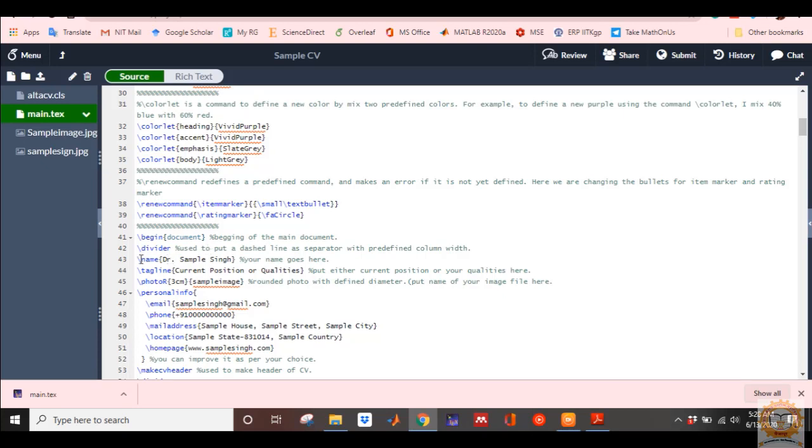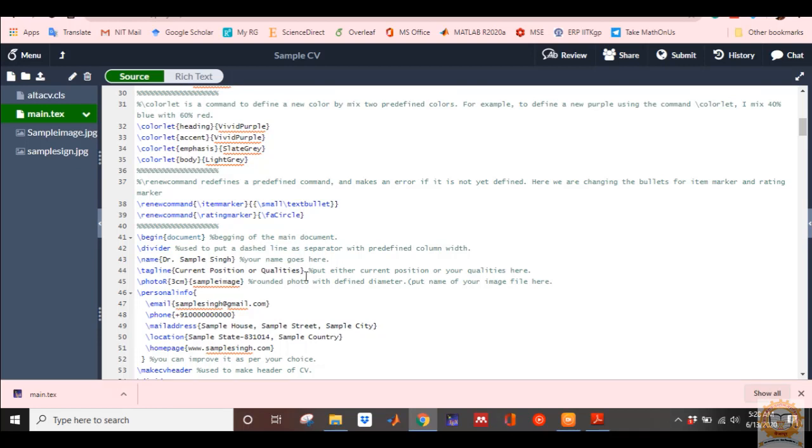So here your name can be filled. Okay, the name command, I'm taking name as Dr. Sample Singh as a sample. Okay, you can put your name here. And then tagline is to put either your current position or your qualities.